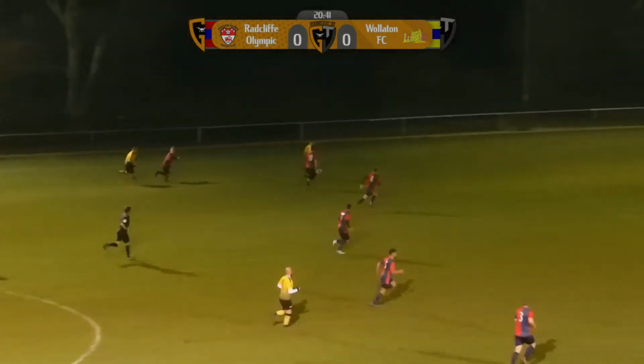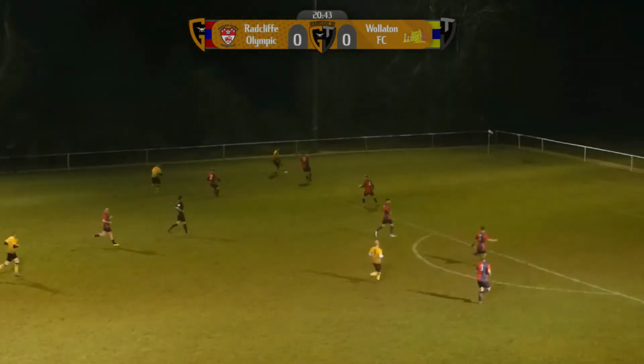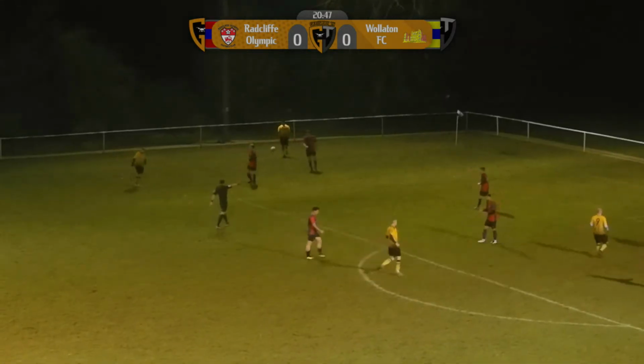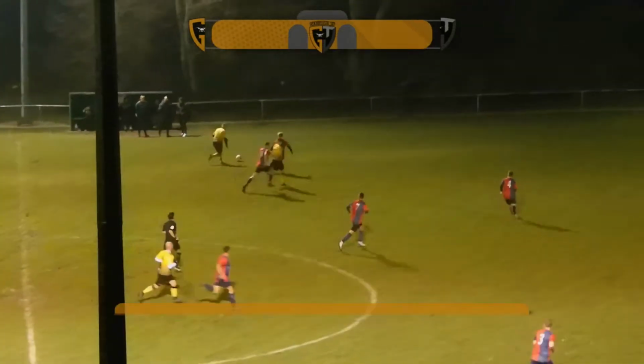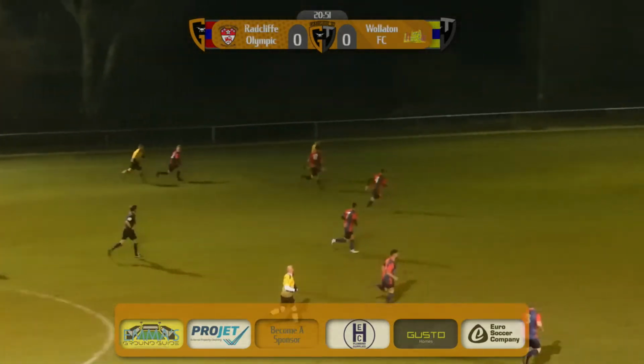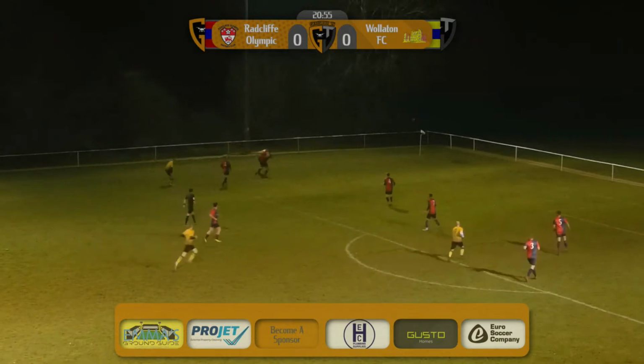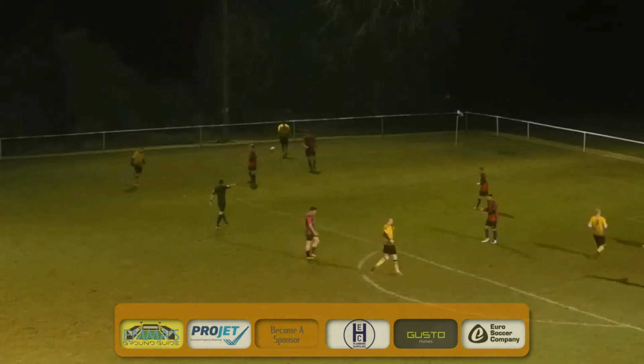Ryan Pearson had the ball down the flank, down this left-hand flank again. So Wollaton building well down that flank. Radcliffe doing well though. Well done, Radcliffe. Closed them down there quickly. Conceded the throw-in, but that's better than the cross coming in and potentially a strike on goal.